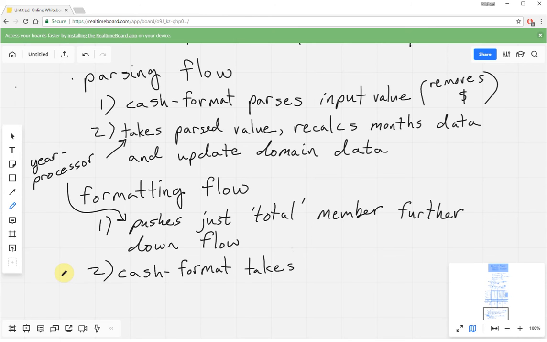Cache format takes the total member and adds formatting, or basically the $ sign.